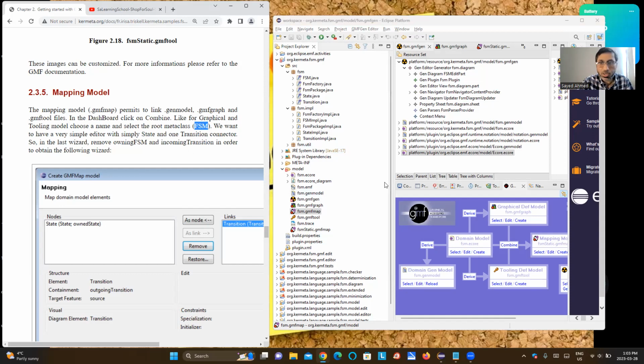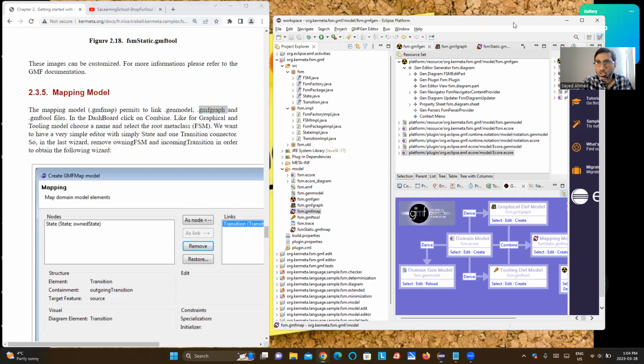Okay, they probably have this mapping model. It maps between graphical, okay, GMF graph. The GMF graph is there, and then GMF tool. What is the GMF tool? Okay, this is the tool, and Gen model, right?